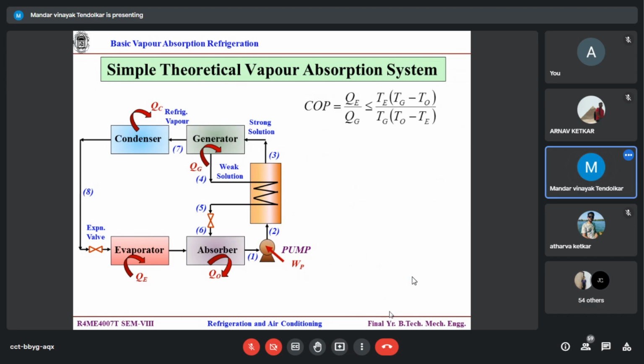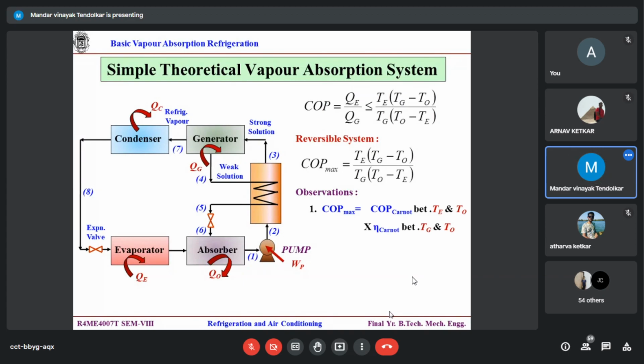Correct? So if I try to put it in proper way, let's say I assume a reversible cycle, so the less than part is gone, and I will say equal to. Reversible means irreversibility is gone, right? Less than, greater than, and equal to. Then I will rearrange this as I just said verbally, and I will say Te divided by T naught minus Te, one part. And delta T, that means Tg minus T naught divided by Tg. That is another part.